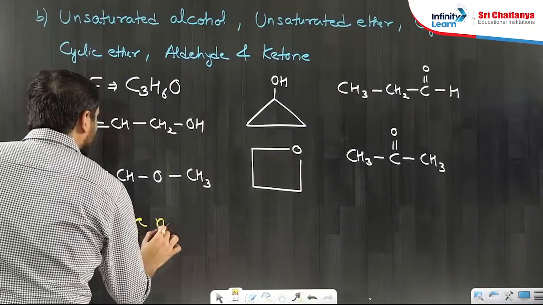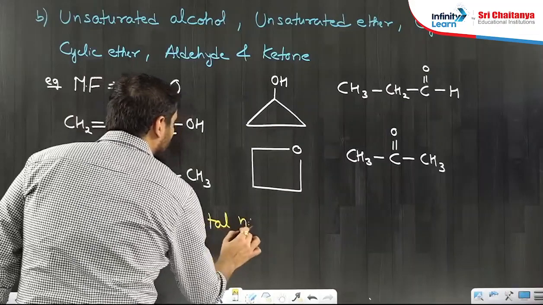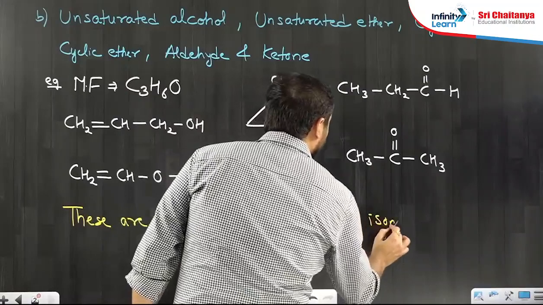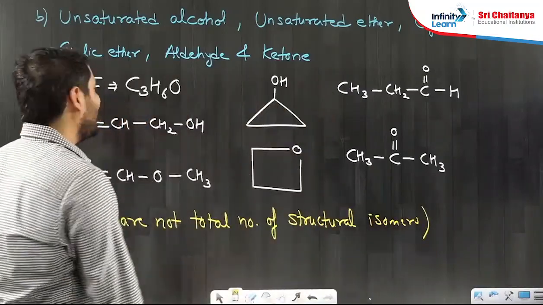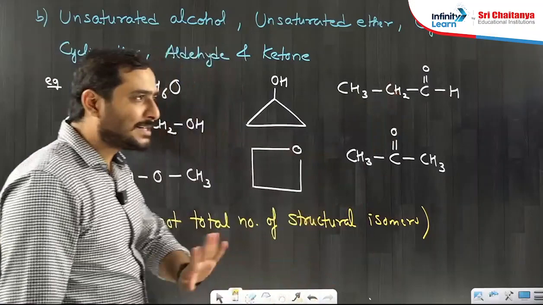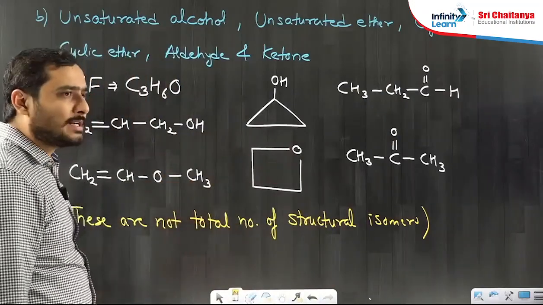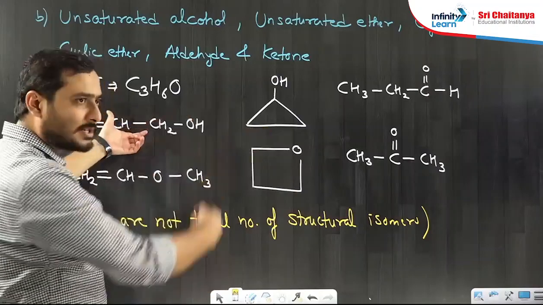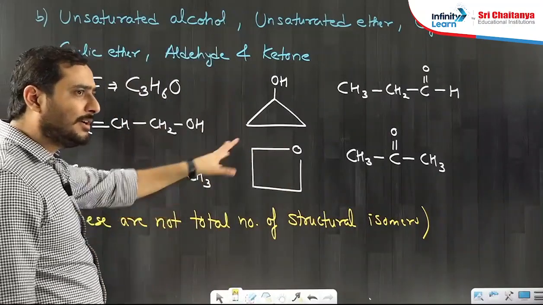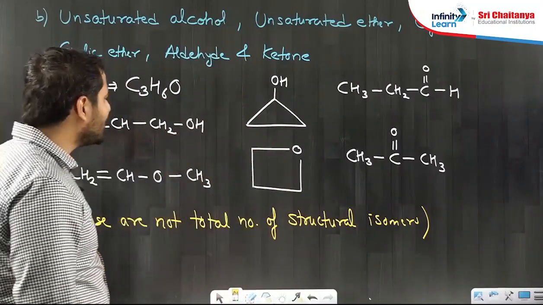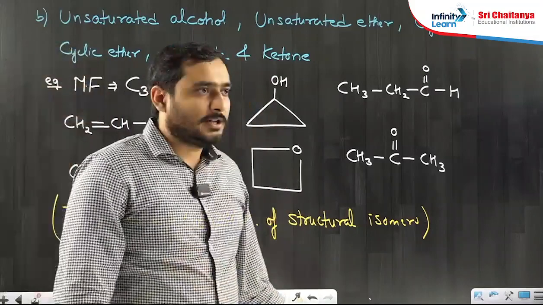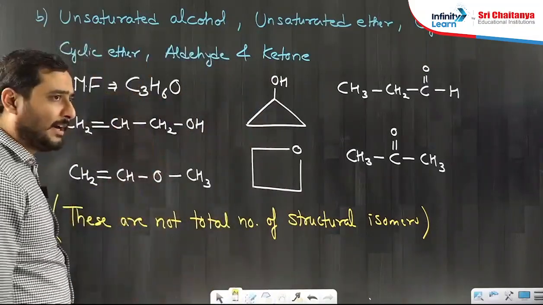This is the point we have to remember. Sometimes whenever you see this question, how many isomers are possible for C3H6O, you will mark the answer as 6. The answer is not 6. When we discuss questions on total isomers, we will discuss that for alcohol 1 more is possible, for ether 1 more is possible, then the total will be 8. So that we will write down later. But the first important point is that these are not the total number of structural isomers. Only 6 functional groups are written. Clear? So this is the second, B part, pair of functional groups.